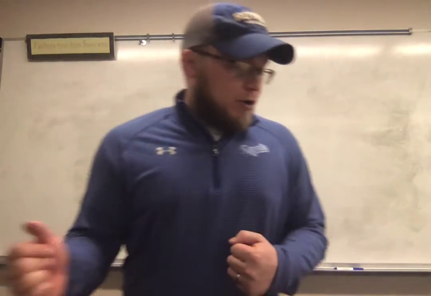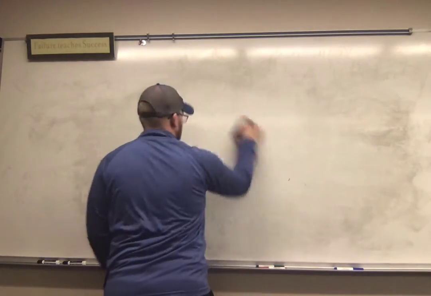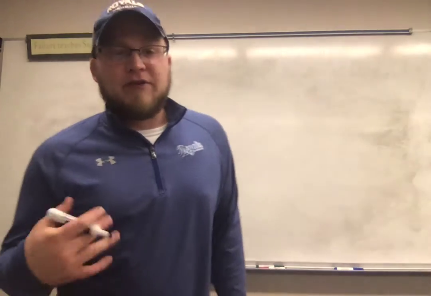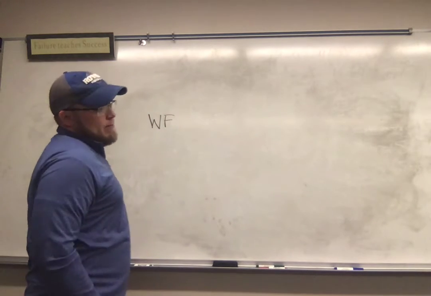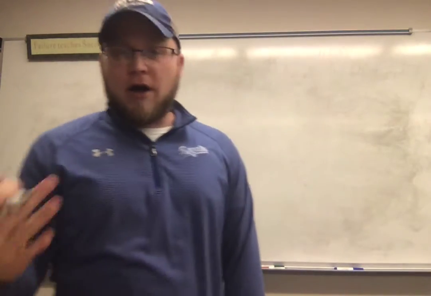Okay. So we're going to do lesson 74 today, and that is fractional parts of a number. We're just going to jump right into example 1 and explain how to do that. As you can see in example 1, it says what fraction, and I like to abbreviate that instead of writing it out, so I'm just going to write WF. What fraction? This was in some of our questions last week, the word of and the word is. If we remember, the word of means multiply, and the word is means equals.